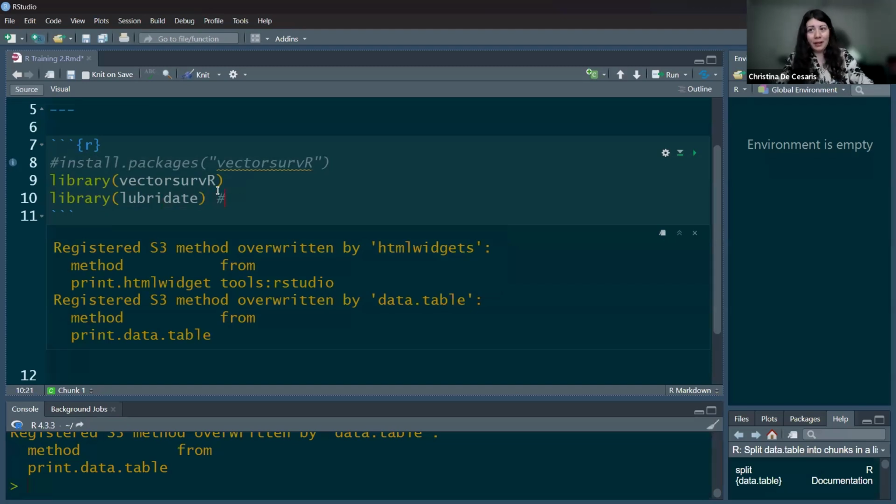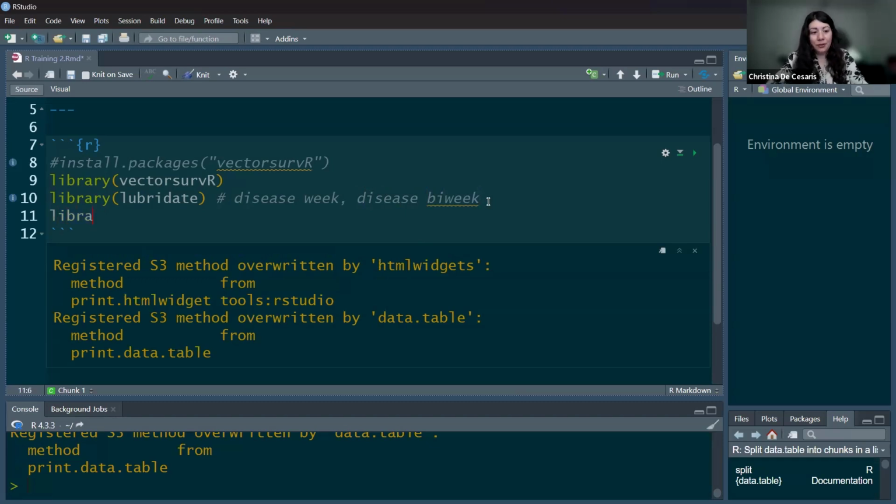Lubridate is going to be used for our purposes. It helps you manipulate date values. We're going to use it to get the disease week, and then from that, the disease by week from our collection date. So this is more so a date processing package, which has many other very helpful things in it, but that's what we're using it for today.